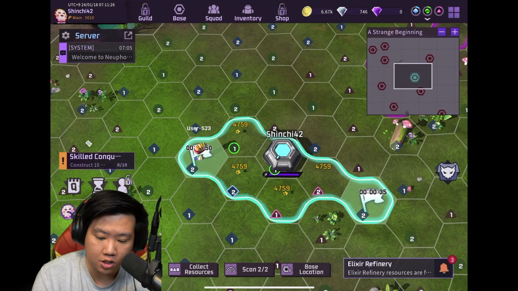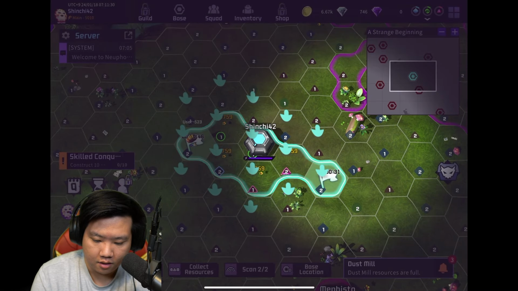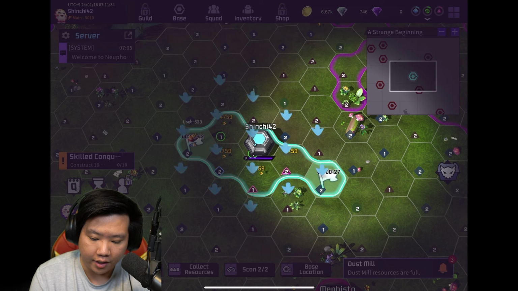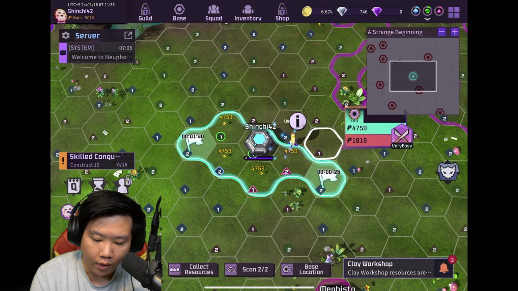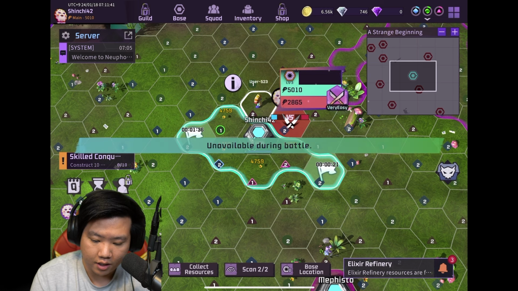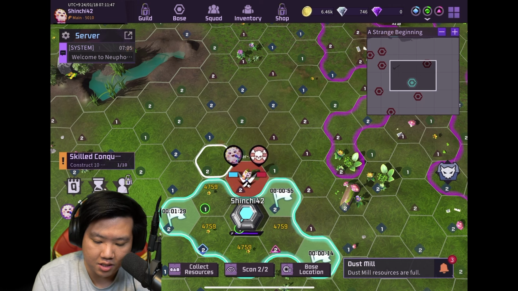Construct 10 stations. Okay. Base location, go to main. Okay, it's asking me to complete everything in the surrounding area. Actually, I want to just focus on level 2s. Why am I going to go for level 1s? Can I do... Okay, you can't do battles at the same time when you have one ongoing. This says very easy.